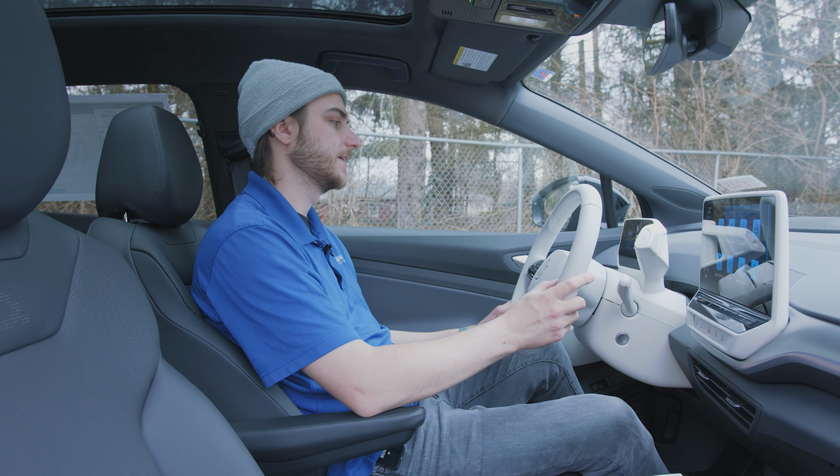Now let's talk about the different gears you've got. You have this very interesting little controller here for your shift-by-wire system. Again, there's no column here or here, so it's just a nice twist. So if we go ahead and twist it down, you're gonna go in reverse, and you probably hear that sound in the background. We'll talk about that in just a sec. If you twist it halfway up, you're gonna go into neutral. Then if you twist it all the way up, you're gonna go into drive. Next to drive, there's also the brake mode. Now the brake mode is indicated with that little B, and that B is basically your one pedal driving.